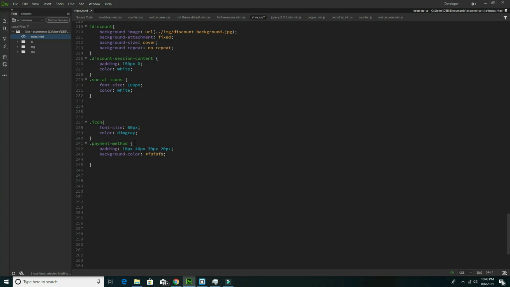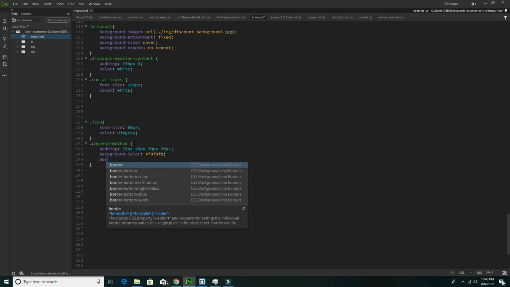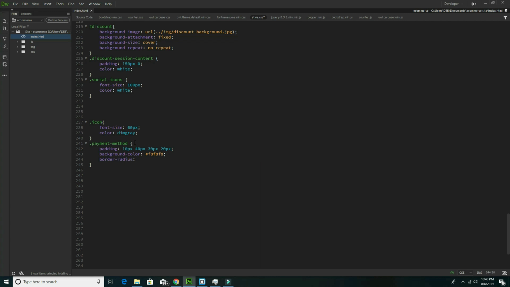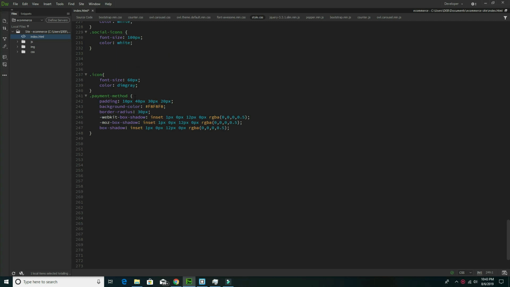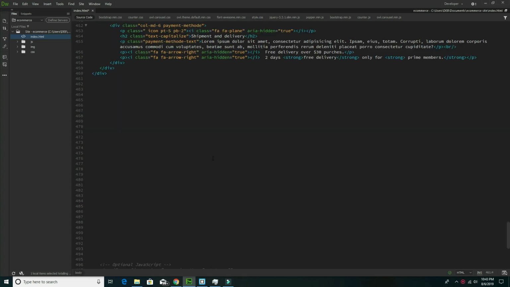After that, border radius 30 pixel, and I add some box shadow. So for the box shadow, just paste it. Okay, actually I made some spelling mistake here.